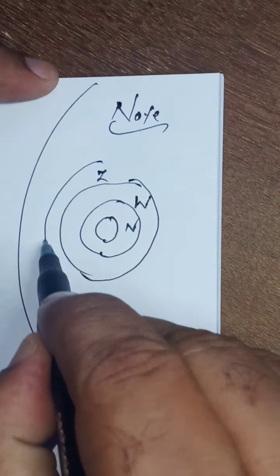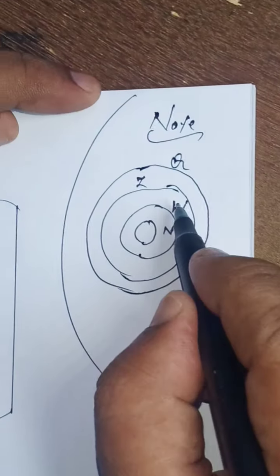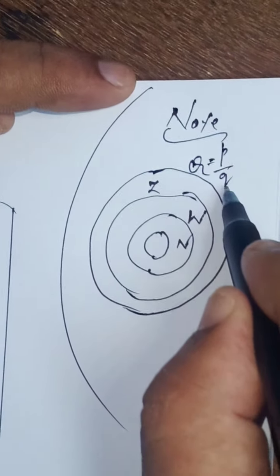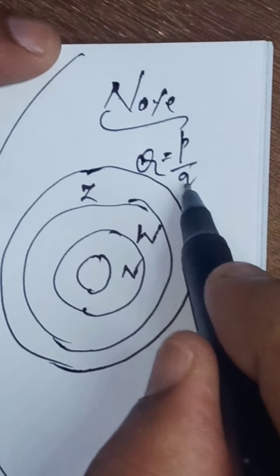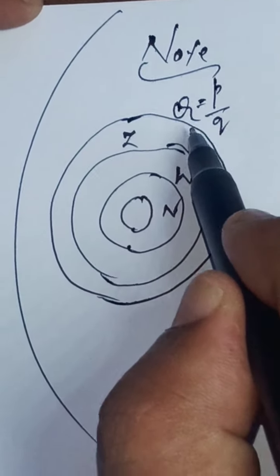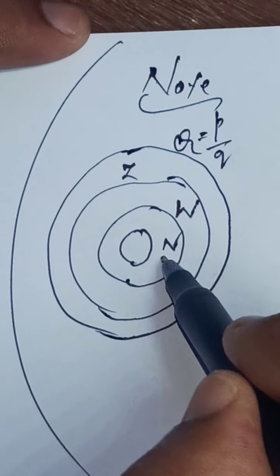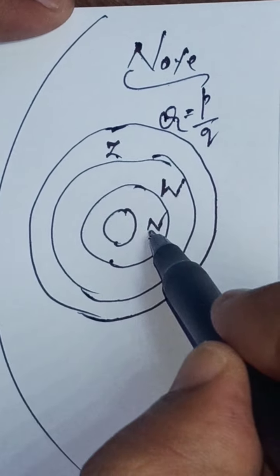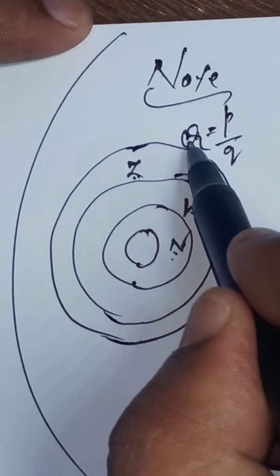Next one, rational numbers of the form p by q. Particularly q is not equal to 0, because if q is equal to 0, anything by 0 is undefined, infinity, no value at all. The condition q is not equal to 0, remember. So capital Q represents the set of all rational numbers. Rational numbers is a superset of natural numbers, whole numbers and integers. A natural number is a rational number, a whole number is a rational number, even integers are also rational numbers.